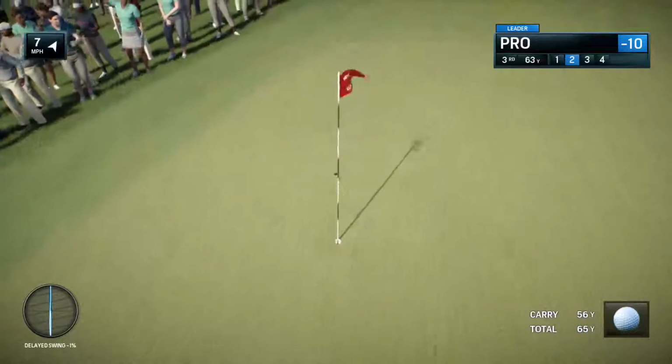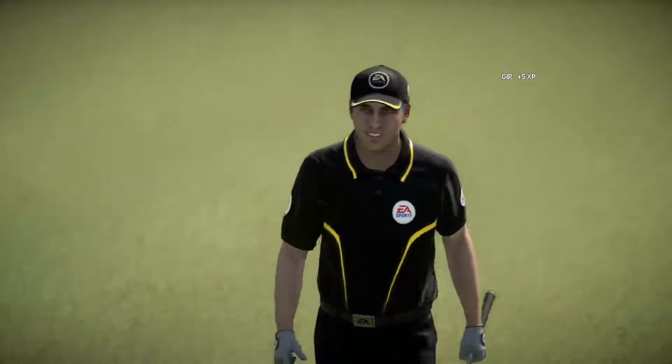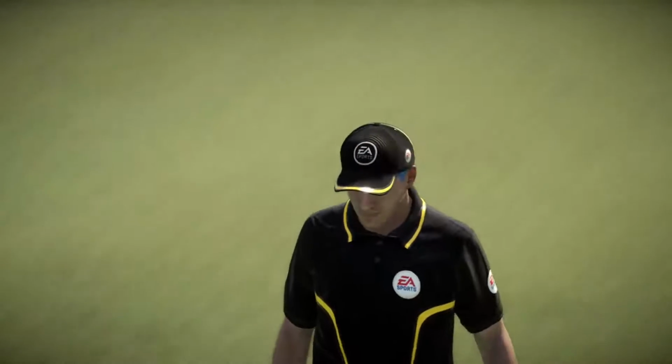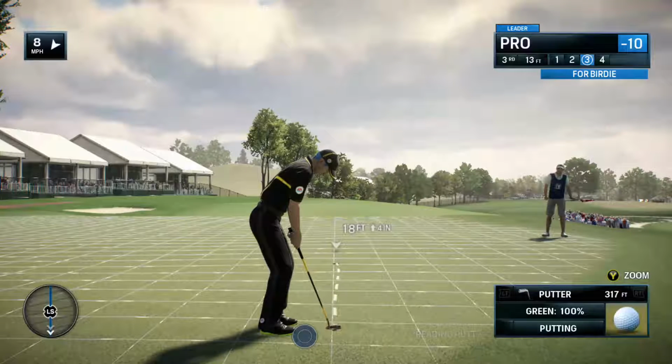Oh, looked like he caught a flyer right there, Frank. Well, I don't know what he caught, but this is way too much. Just averted danger right there. So close. Why does he have all the luck? You don't want to let this one get away. This is about concentration and focus at this point.